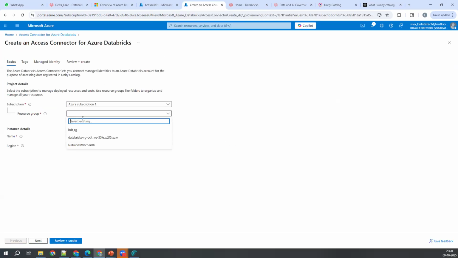For that, the resource group is BDT_RG only. Name, you have to give some name. Since it is a mediator between the storage account and the Databricks here, and since this is the access connector for Azure Databricks, give me some naming convention here.